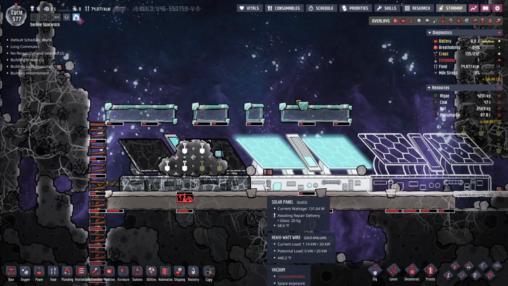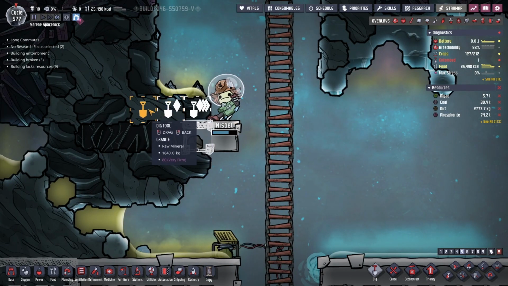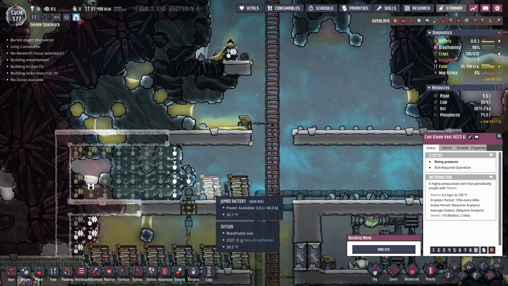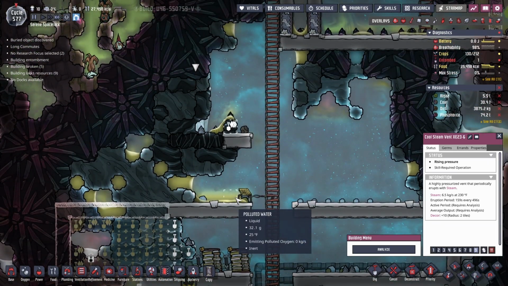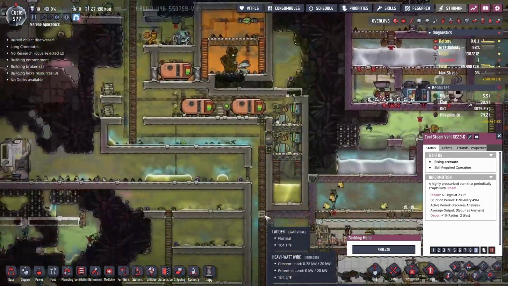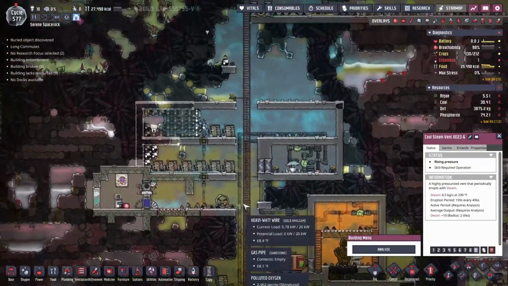Oxalite, that doesn't help me. I mean, technically it did help. Still can't see. Cool steam vent. Interesting, that's more water. That's a significant amount of water. I mean, no docks available. Nexus was trapped because no docks were available. Did you walk down and walk back through this way? You know, that's not what I meant.